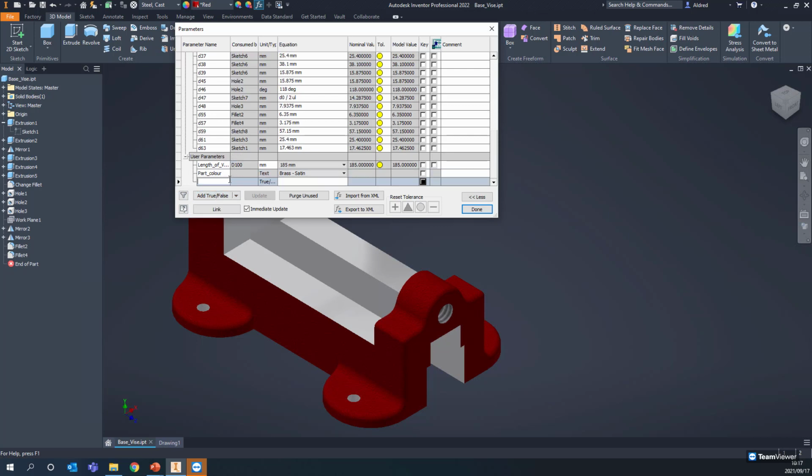And then the last one I'm going to do is add a true or false. Okay, let's go decal. And I'm going to say either decal will be there or won't be there. Okay.